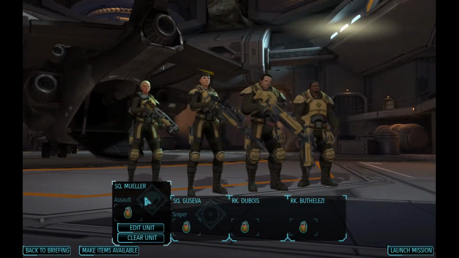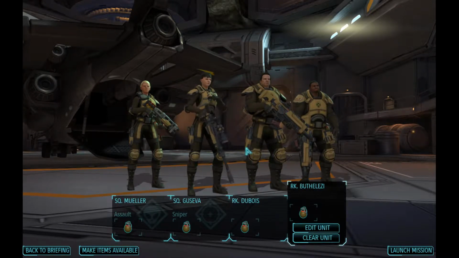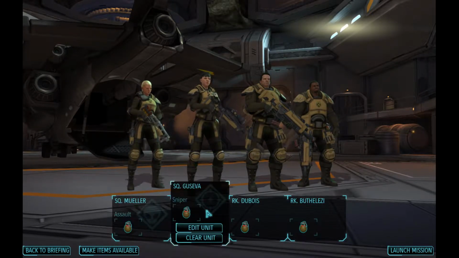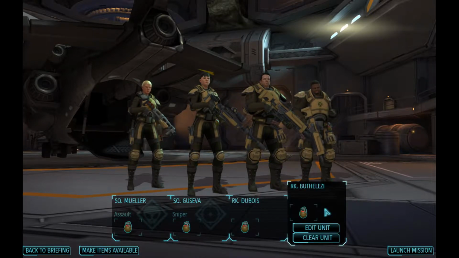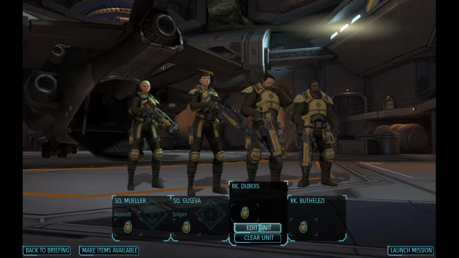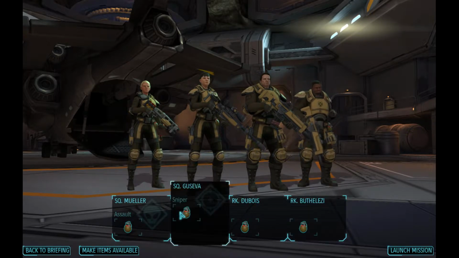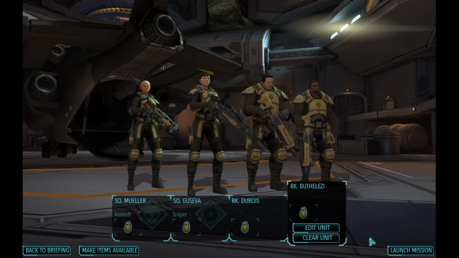And we don't have much in the way of options here, and I think we'll just take our basic 4 again. We've got Muller, Guseva, Dubois, and Boutalezi. And as for who's carrying what, we have an assault sniper. I think we're just gonna keep the grenades. I was gonna put a med kit on somebody, but let's do it.